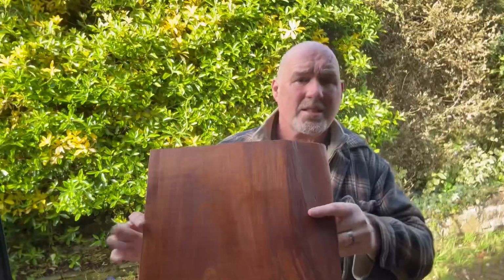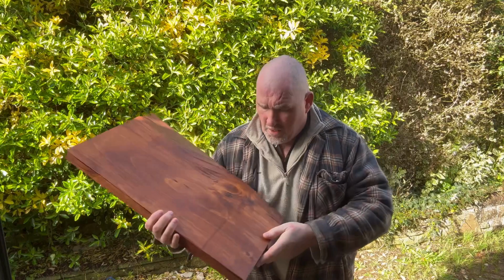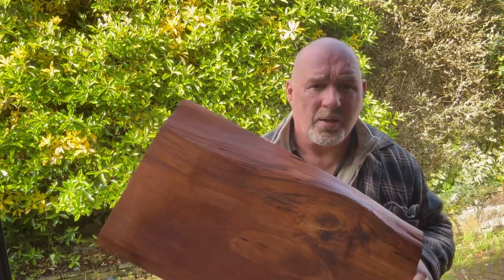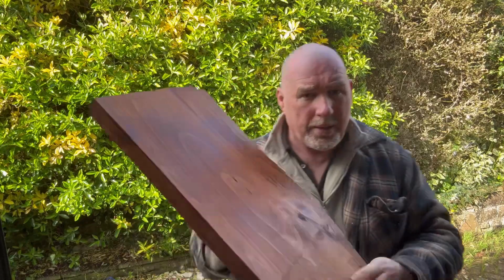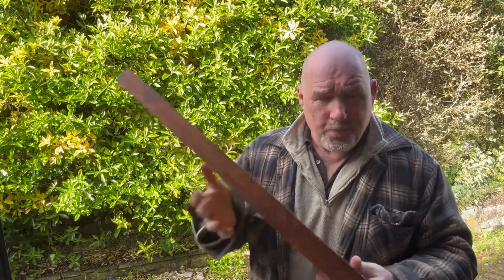Before I ended yesterday's filming, I mentioned that I was going to try and get a first coat on the woodwork here. Now, I didn't film that because time was marching on and I had to just get it done. This is what this now looks like with the first coat. So I'm really quite pleased with this. I don't know whether you can see that, but I think that looks really, really nice. So this, if you remember, is the pull-out piece that's going to be the extension on the worktop, and it's actually surprisingly light. I mean, it's quite chunky, but it's quite light.